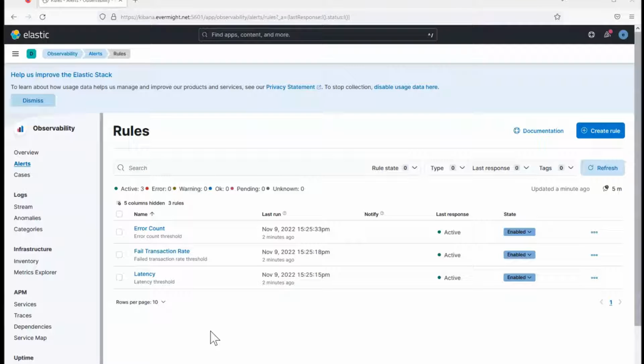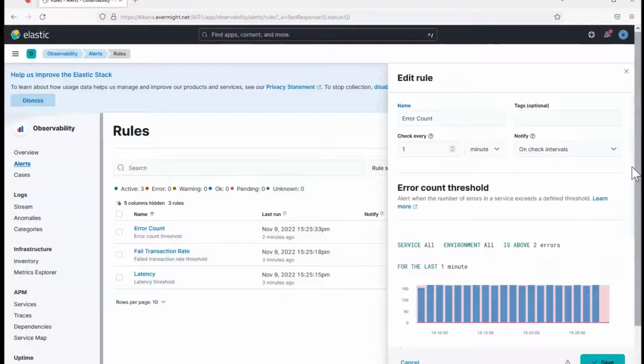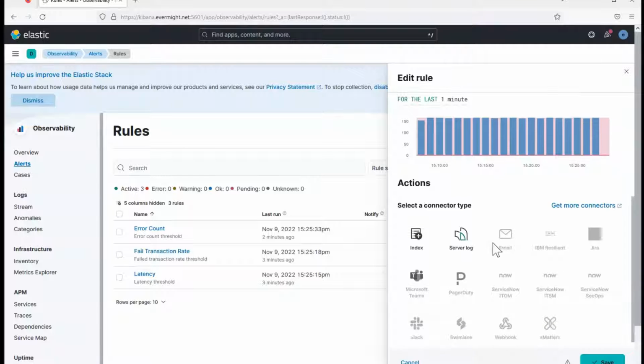I am making two videos on how to get the alerts out of Kibana and into a different service. In this video, I want to talk about the server log connector. I'm going to show how to use the server log to publish the alerts in Kibana into a log file on the Kibana server. Then I'm going to use an open source tool called Logstash to ingest those alerts from the log file and relay them to my email inbox.